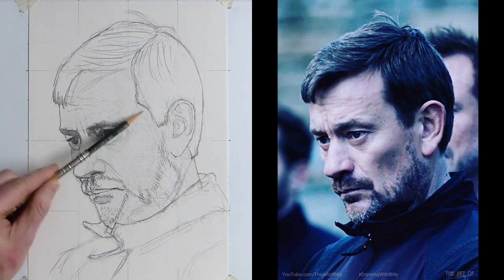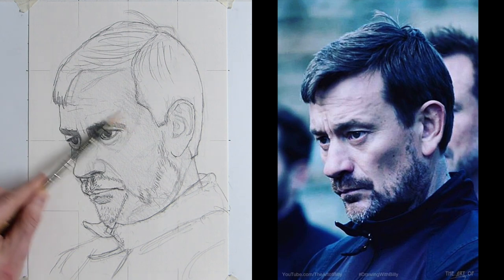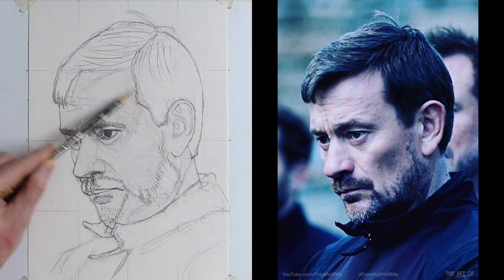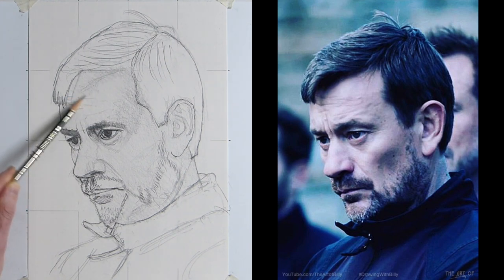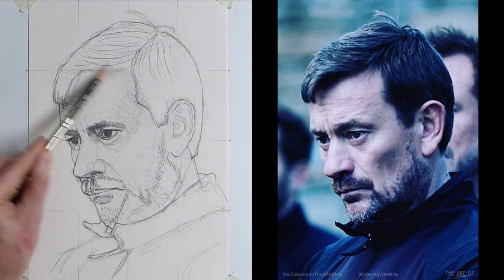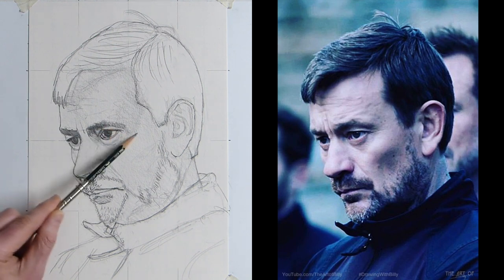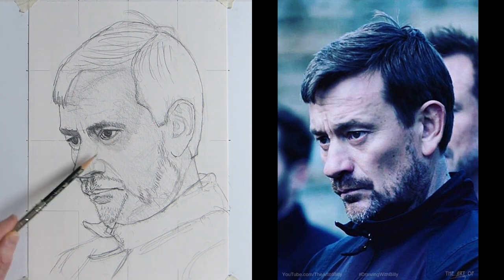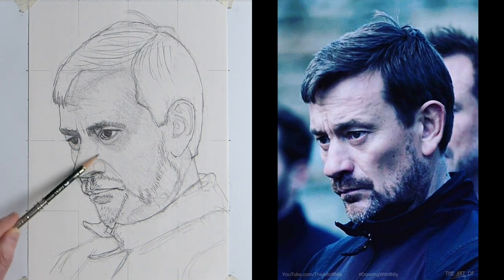Now, I'm just going to add in some dark. So where we put in markers in our construction lines, I'm now just increasing some of the tone coming down. So this is coming down, that caused by the hair. So this is going to be all dark presently. I'm still using the 2B pencil. We'll be into the 4B soon. Now we want tone underneath his eye, underneath this eye, top of his eyebrow.